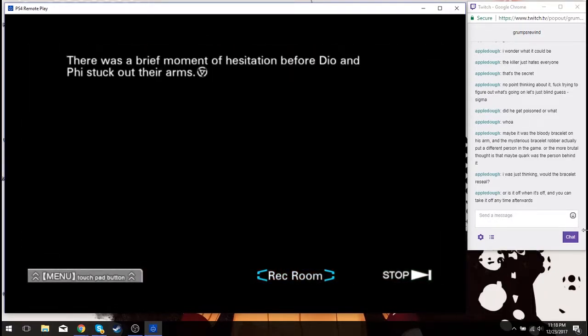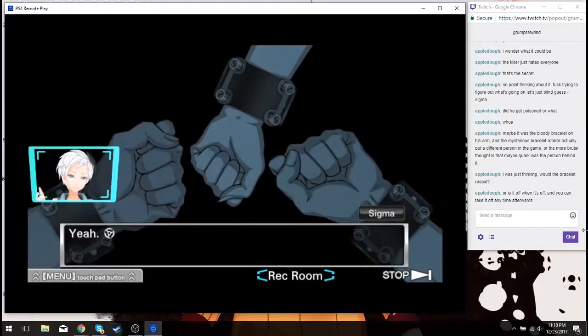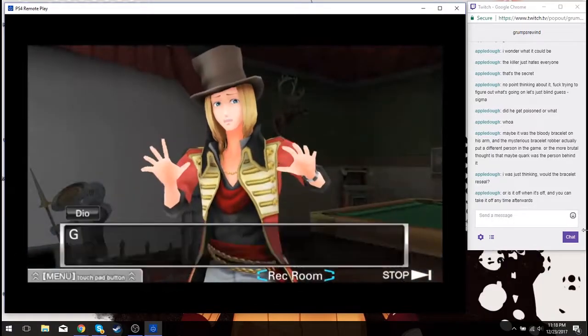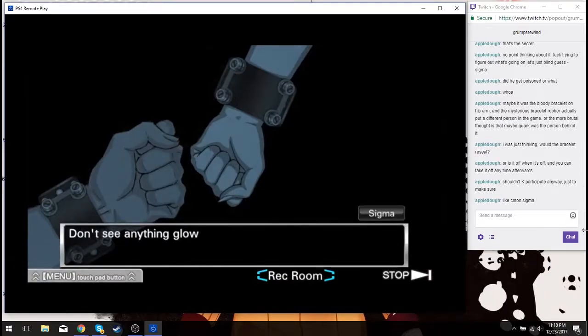There was a brief moment of hesitation before Dio and Phi stuck out their arms. I held mine out as well, wrist pointed upward. This okay? Yeah. Just hold it like that for a moment. As fast as I could, I pulled the luminol from my pocket and sprayed it across all 3 of our wrists. Cold. What the hell, man? Dio jerked his arm back with a shout. Don't see anything below. His bracelet's clean. So is mine, of course.